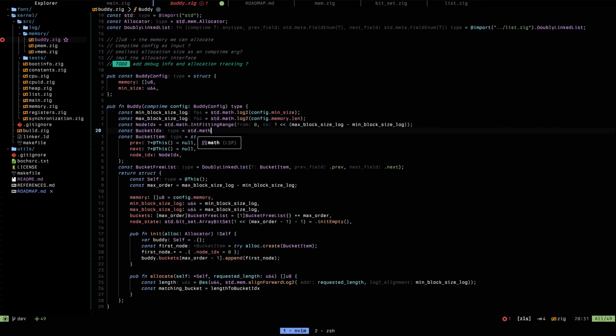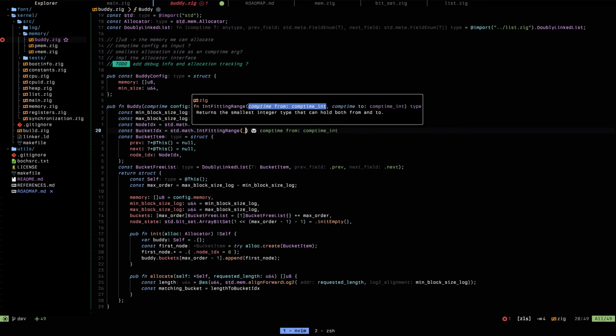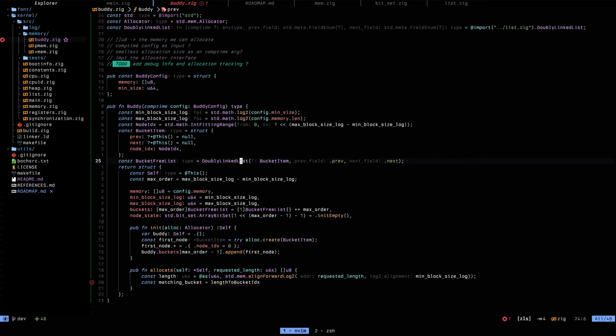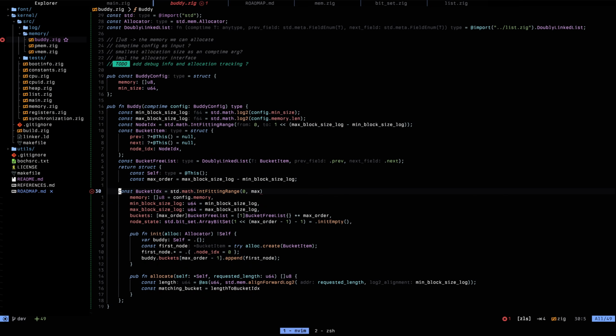So this would be std math int fit in range, which goes from 0 to max order, except that max order is defined within this. Max order.